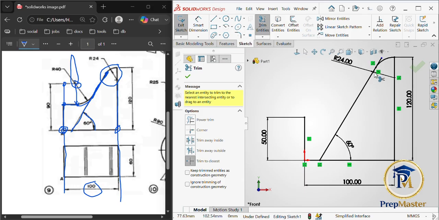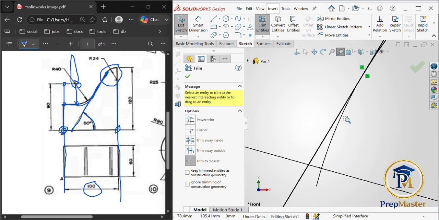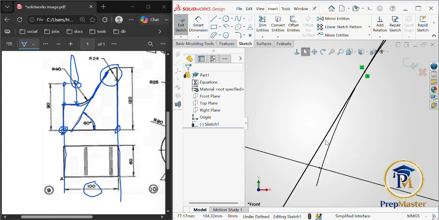So we'll just click on this to clear this out. Now it seems like we have some residue, so let us zoom in and see. I can see that it didn't really cut everything. Yeah, as you can see, it didn't cut everything, so we have to go over to trim entities again. And what's going on? I can see some arcs here. I think maybe it's an error in SolidWorks. So let me just click on this. Okay, it's from the smart dimension. I was almost confused for a second.